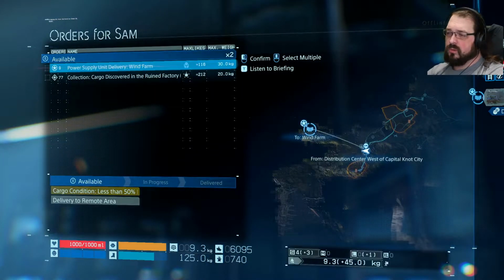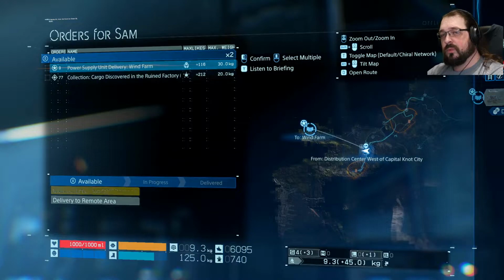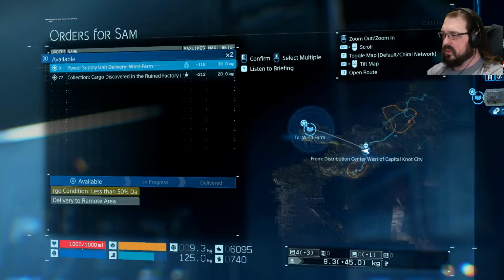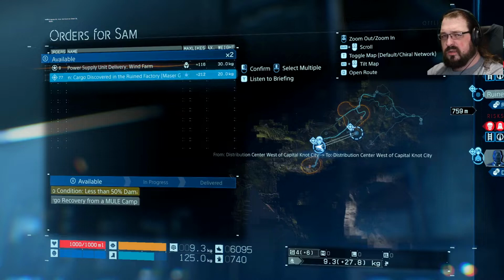So we got 2 orders we can take on right now. We've got order number 9, Turn Me On Deadman. And we've got order number 77. So number 9 is going to advance the story and take us to a new place, and 77 I think is DLC content, but I'm not sure.